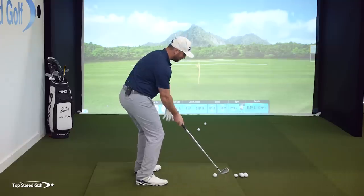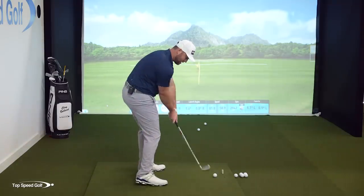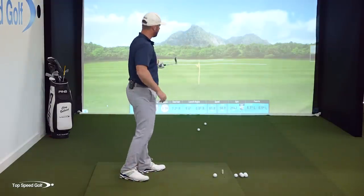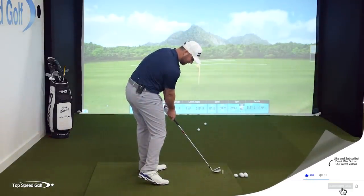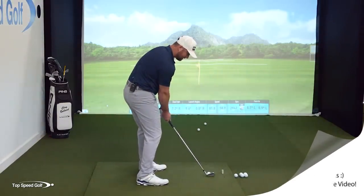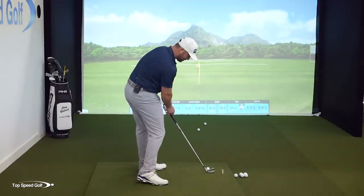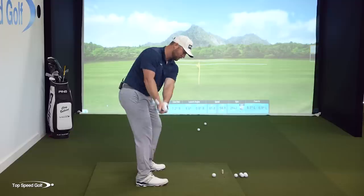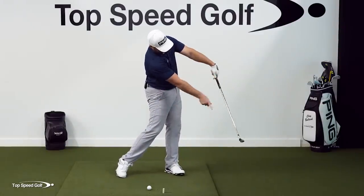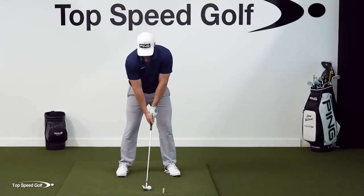Do that for 30 or 40 reps until that ball is just coming out low. I also don't want you to feel like you're brushing across the ball or holding off and just swiping across it. I want you to feel like as you're shafting, your club is going through the golf ball — and it'll be a nice little draw. You can see how all those shots drew from right to left. As the club comes through the ball past impact, the club head is going to release on the outside of the ball. If you hit a slice, your club head is glancing and releasing on the inside of the golf ball. As you release with a draw, it moves to the right, to the outside of it.